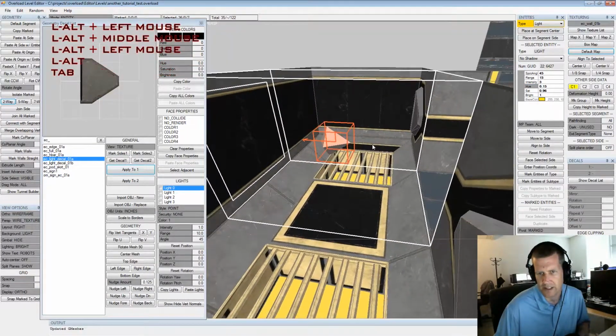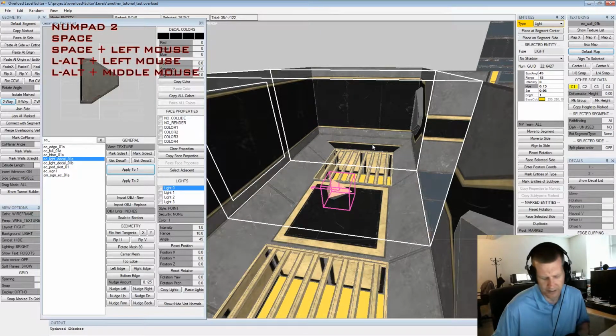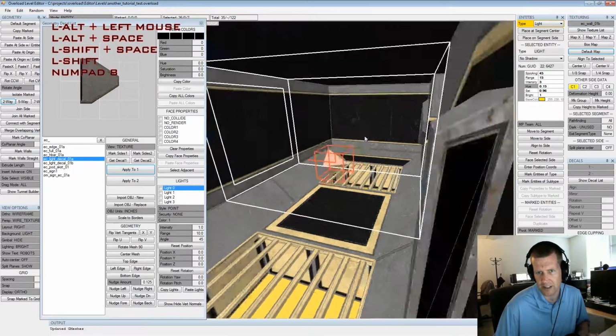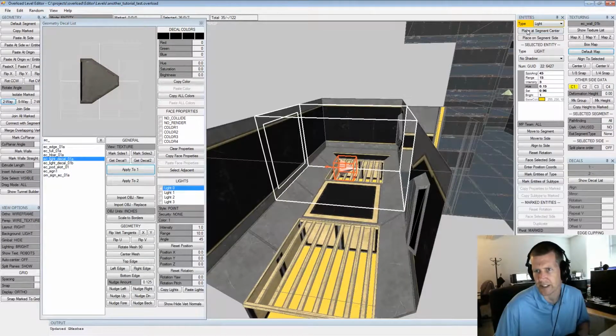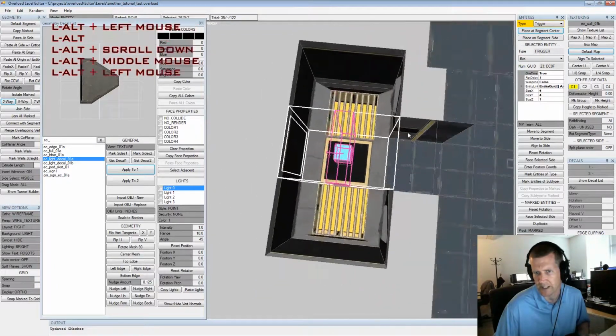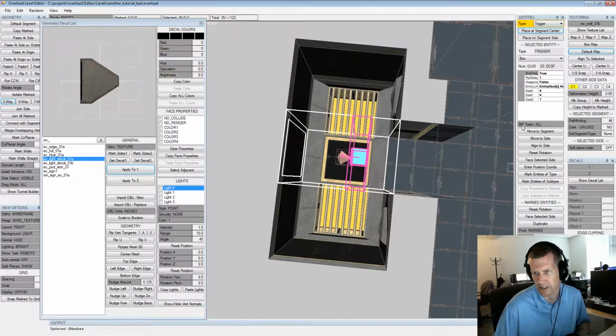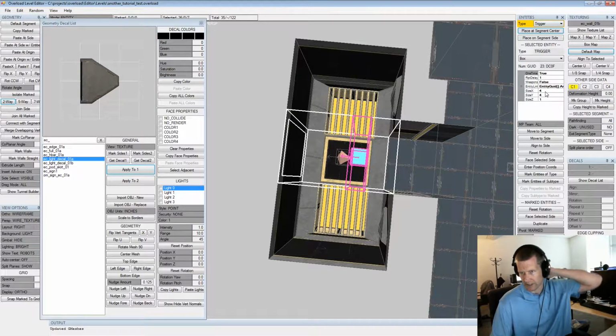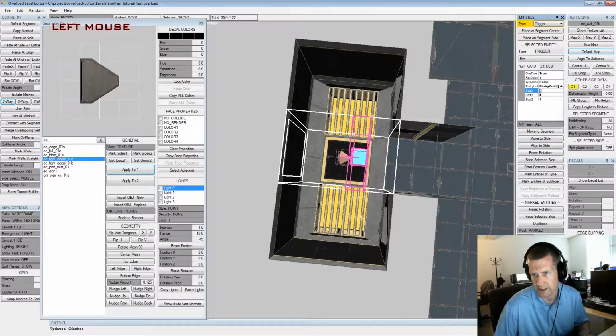Right, that's good. I'm going to move that down just so it doesn't get in the way. So now we need to place a trigger in this energy center to actually give you energy. Place at segment center. This is a trigger. We want it to fit this box, because the amount of particles and stuff that are in there will be determined by the size of the box.